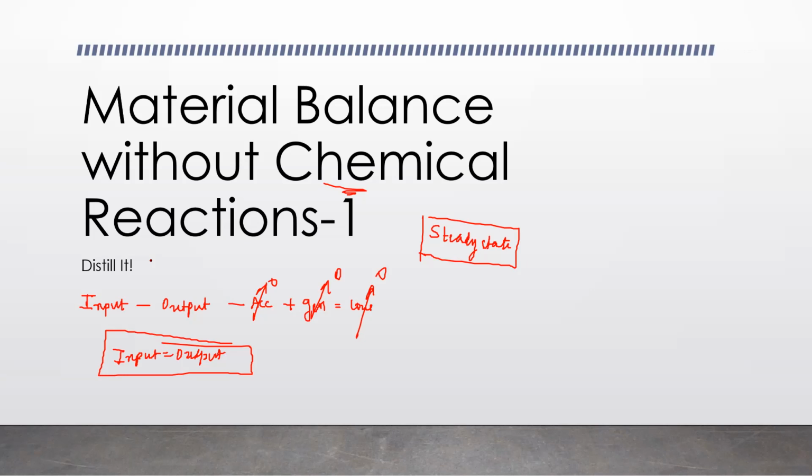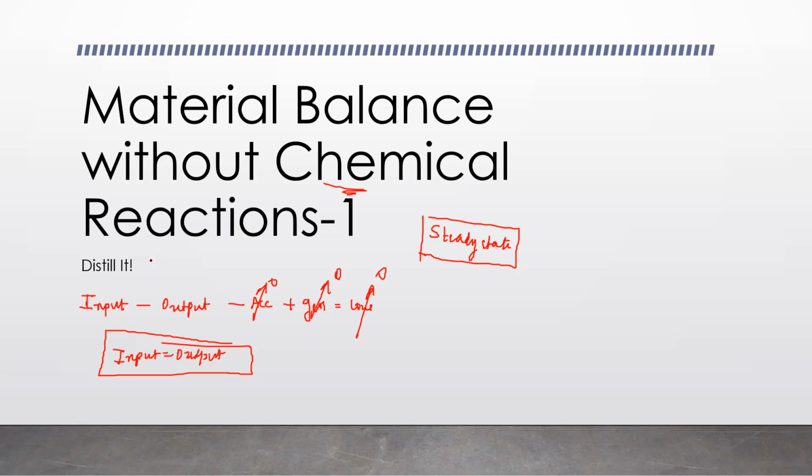Before you study this particular topic, material balance without chemical reactions, make sure that you're very clear with whatever was discussed in the previous video. All right, in the last video, I discussed how to solve material balance problems, how to make a block diagram, how to make equations, how to solve these problems. Please make sure that you're clear with all those things before you start with this section, because this section involves only making equations and solving the problems.